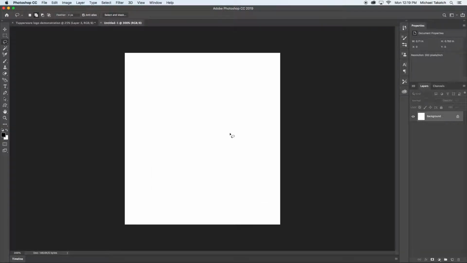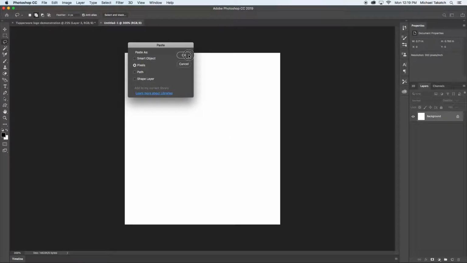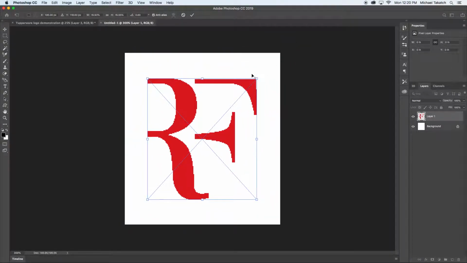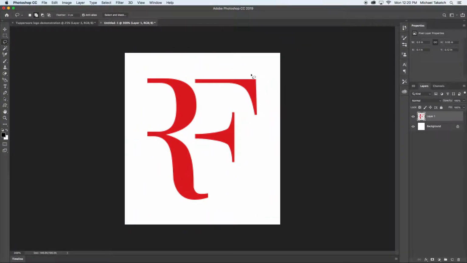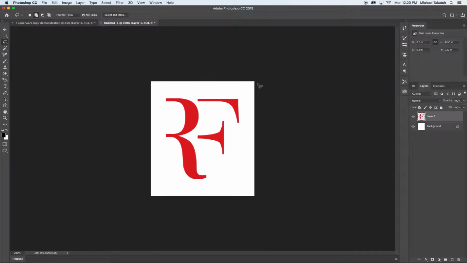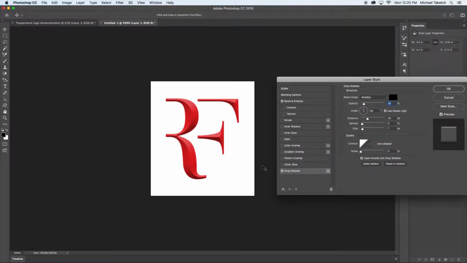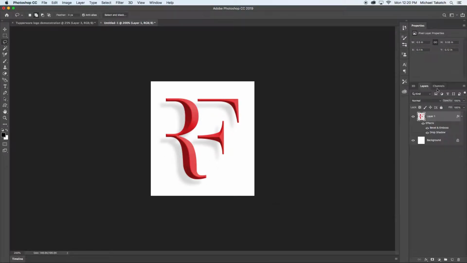And just Command plus, and then now when I paste this in there as pixels, you'll see it goes right to the edge. And now I just want to Option and reduce it down a little bit. Okay, but there you can see it's a little bit of the pixelation. Double clicking on this part in order to do something with the bevel and emboss, or just a simple drop shadow, something like that. Now that's just for this layer.